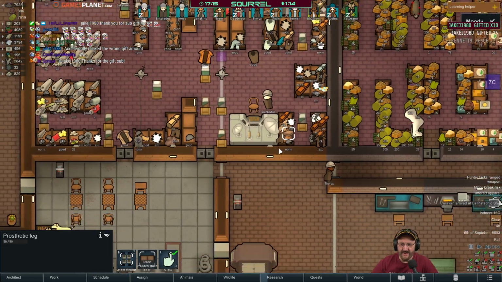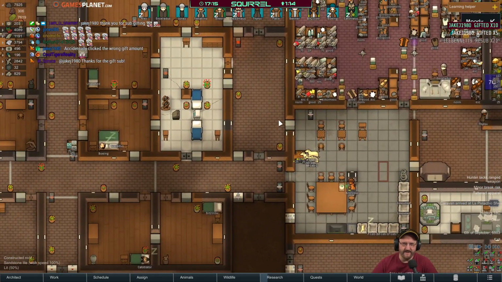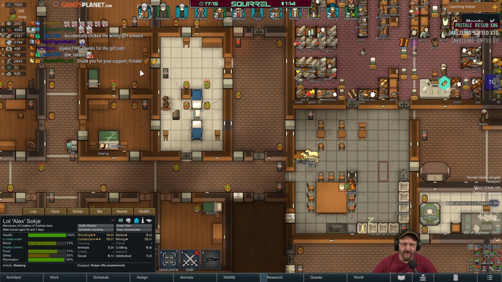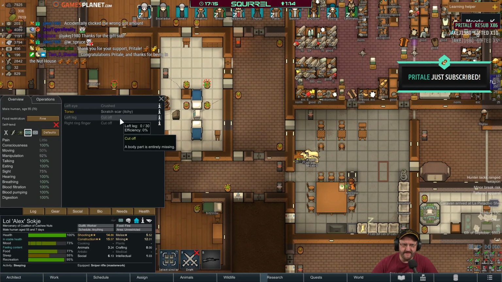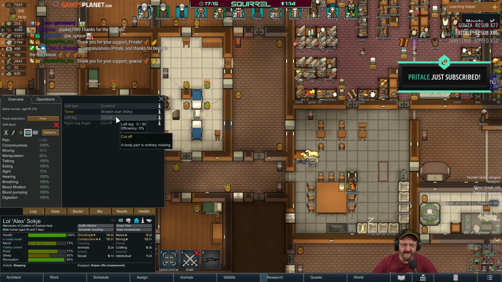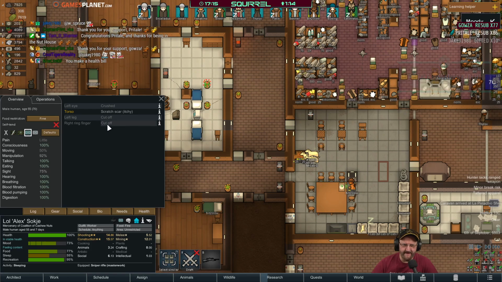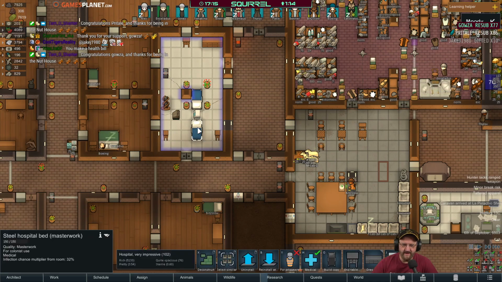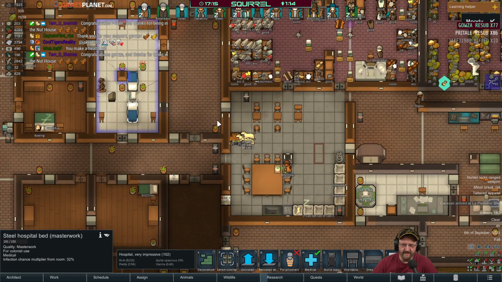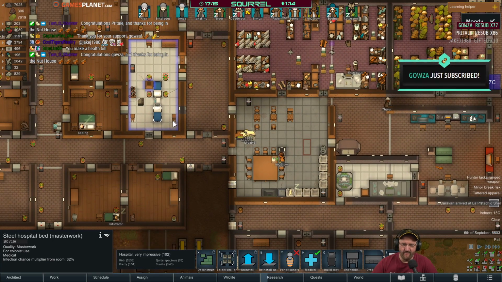Right. So the next question is, how do we actually get Alex in a position where we can operate on him? Because he's got a cut off left leg. Can we make a finger? You make a health bill. What? Where do we put the health bill? On which table?